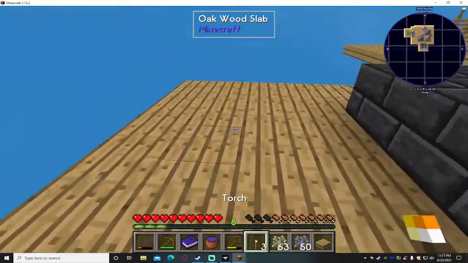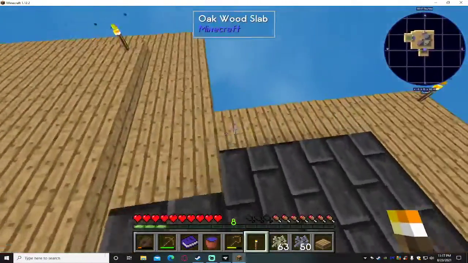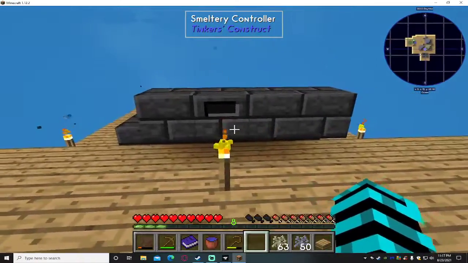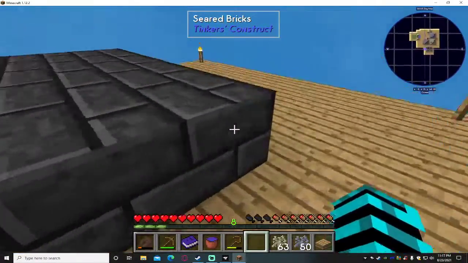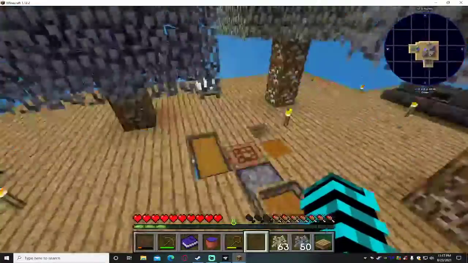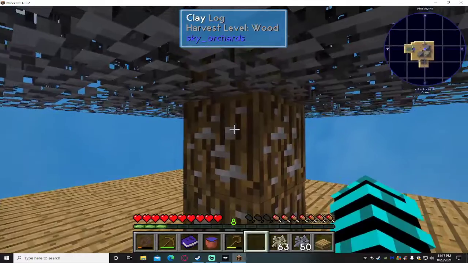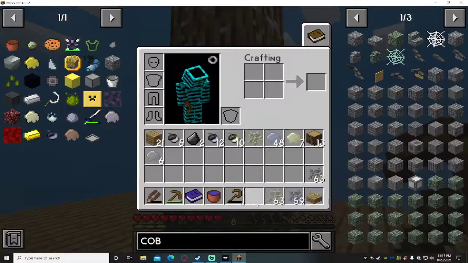I'll put torches in the corner so that this place doesn't get dark. There we go. Now we just need one more block there. And then we need spouts and we need a tank. But for a tank, you actually do need glass. And for glass, gonna need more stuff.